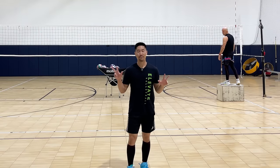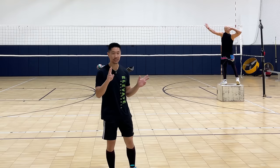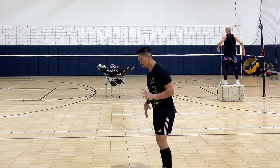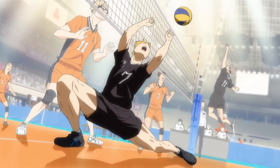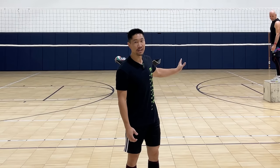All right, the second one. Man, I'm still glad that we actually got that first one down, because I feel like my setting was just not on point. But luckily we got the box trick. So for the second one, this is where Atsumu gets on one knee and then does a back quick set to the right side. Gonna calibrate my setting, give Camilo a chance to work on his arm swing, and I'm gonna self-toss on this one. And I'm gonna feel it in my right leg.